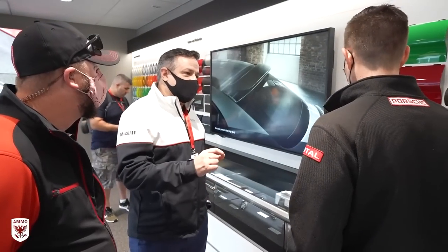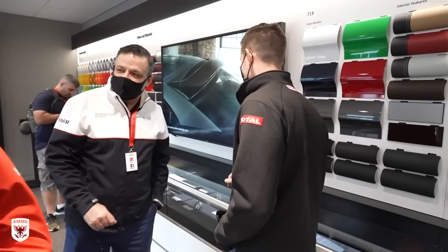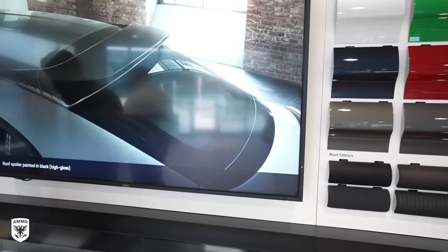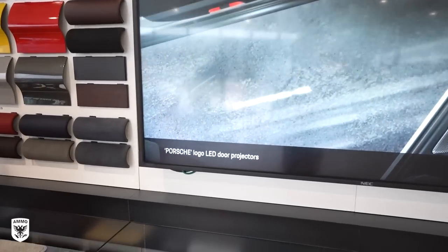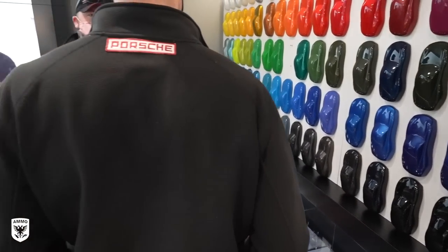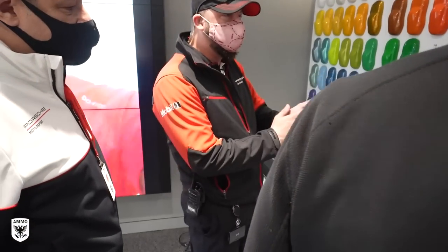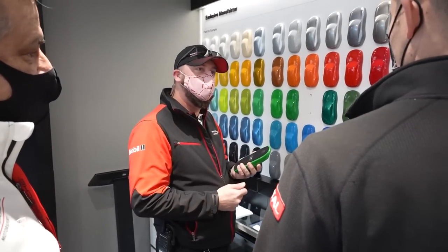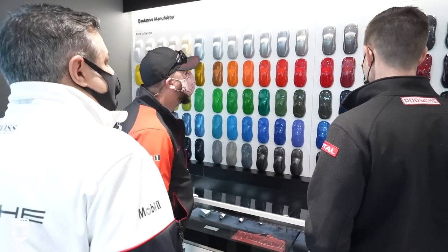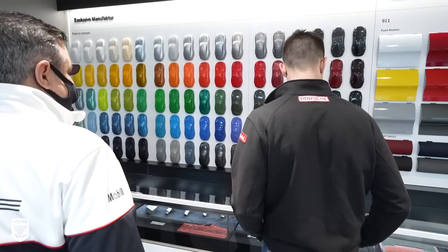I believe you're a little familiar with that. Slightly familiar with that. I love these colors here on the wall, the paint sample colors. These are awesome. Oh, yeah. You can actually pull these off the wall and hold them underneath the light, see how the light hits the different surfaces differently, at all the different angles, and it's got your paint code on the back, so when you find the one you know is the one, you've got your paint code ready to go. Those are cool. Pretty neat colors down there.